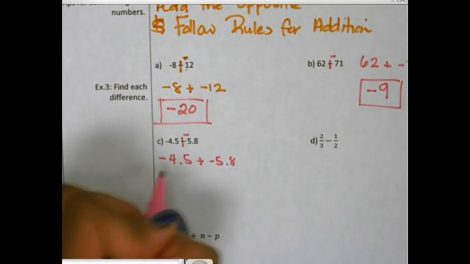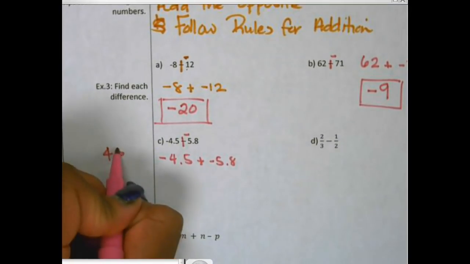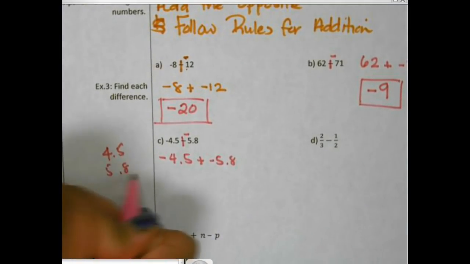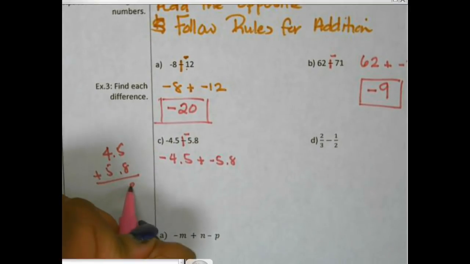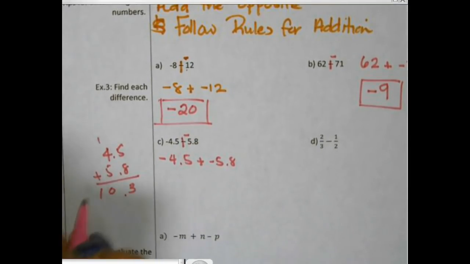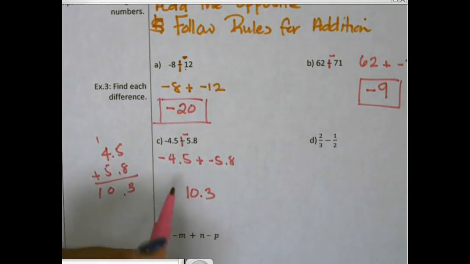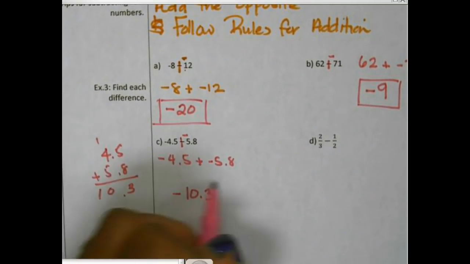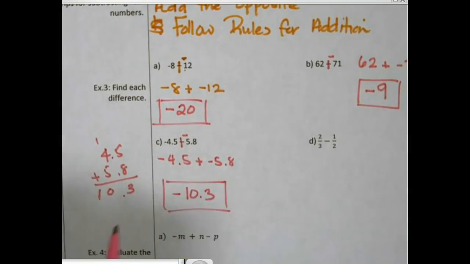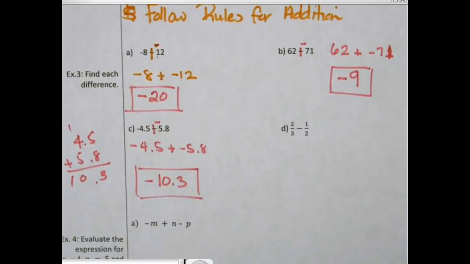So what do I have? Same signs. So I'm going to add these two numbers. I kind of disregard the sign when I'm adding them just so it doesn't mess with my head. And I get 10.3. And is it positive or is it negative? Started off negative, added more negativity. So I'm going to stay negative. Actually, I'm going to be more negative.